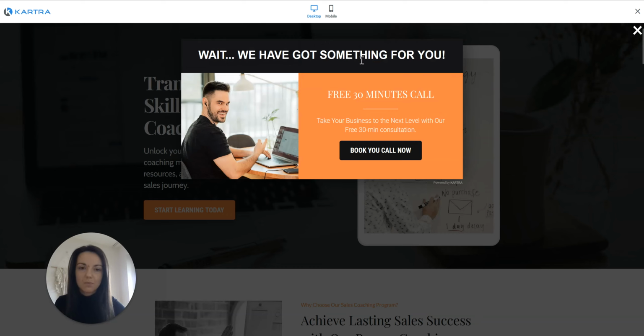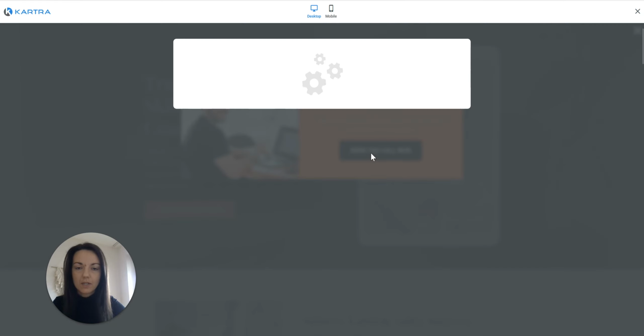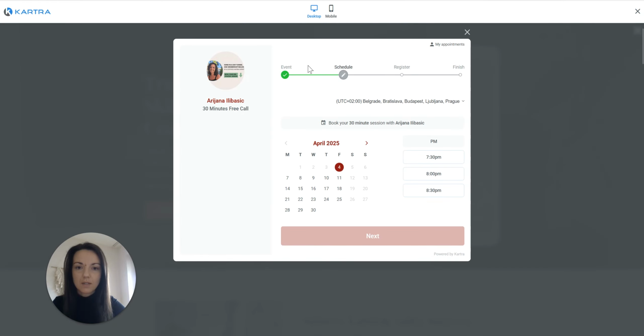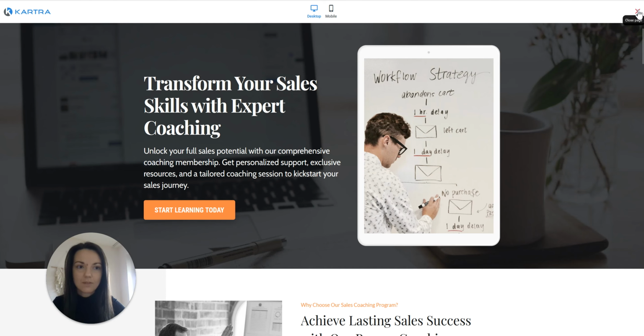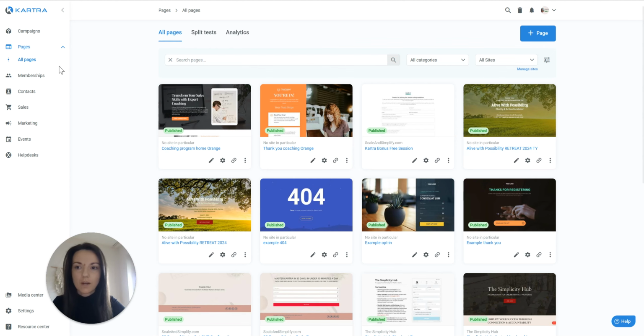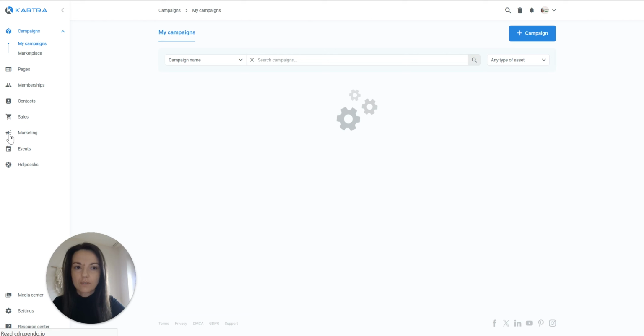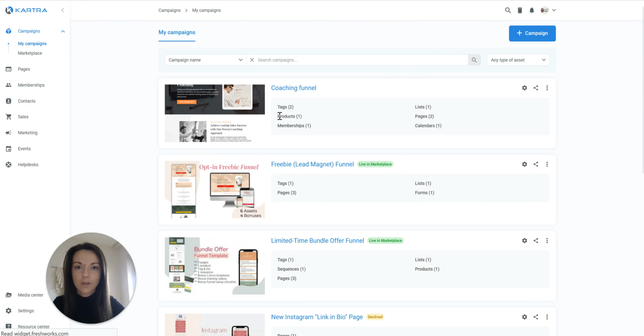Okay, so if you go to exit the page, there's an exit intent pop-up, and that already is integrated. The button takes you to the calendar. Again, the same one that was imported as part of that campaign. So it helps to know that everything is connected. And the benefit as I see it is you're starting off with a fairly simple funnel that's going to get you some of those core pages until you're ready to build out further and utilize some of the other features.